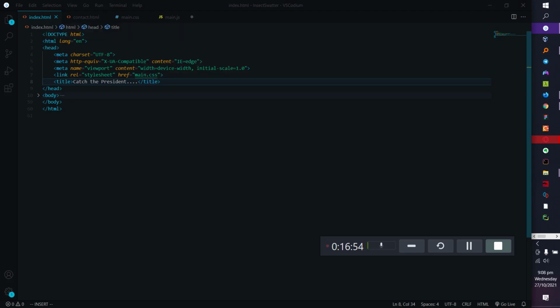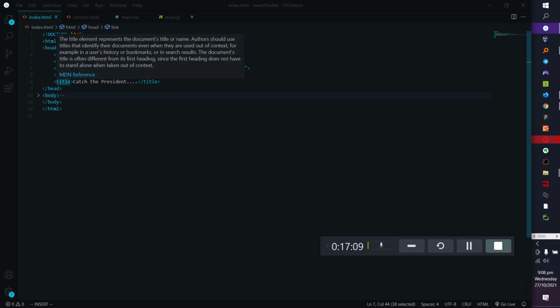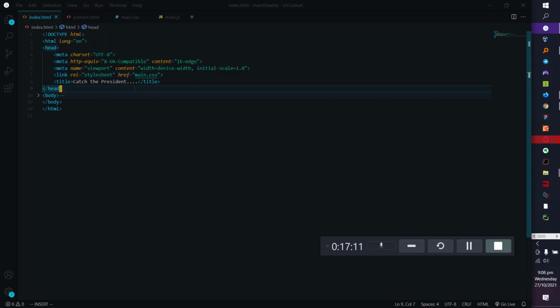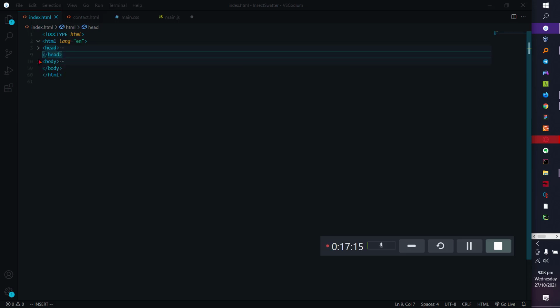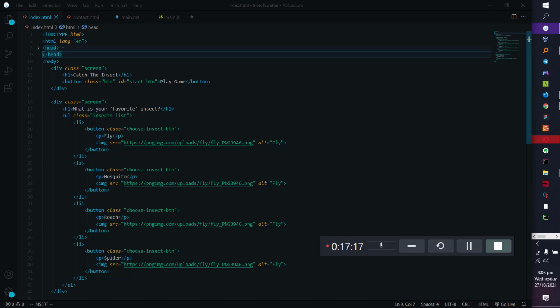By now you should be noticing a pattern. Some tags just have an opening tag, they don't have anything else. There's a meta tag, and you see different meta tags, and the link tag doesn't have a closing tag either, but the title has a closing. So there are different kinds of tags, and you'll learn that when we start talking about HTML properly. Let's close this head for now and look at the body.